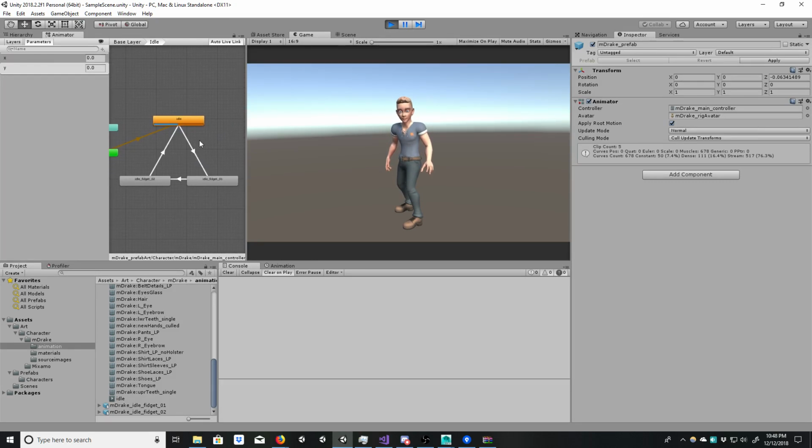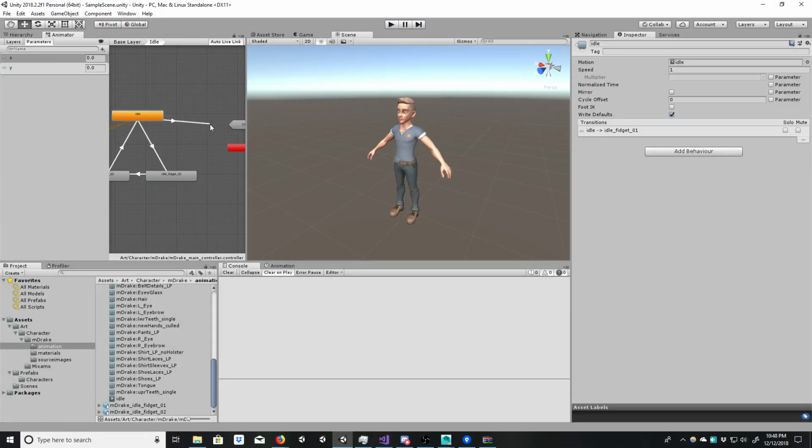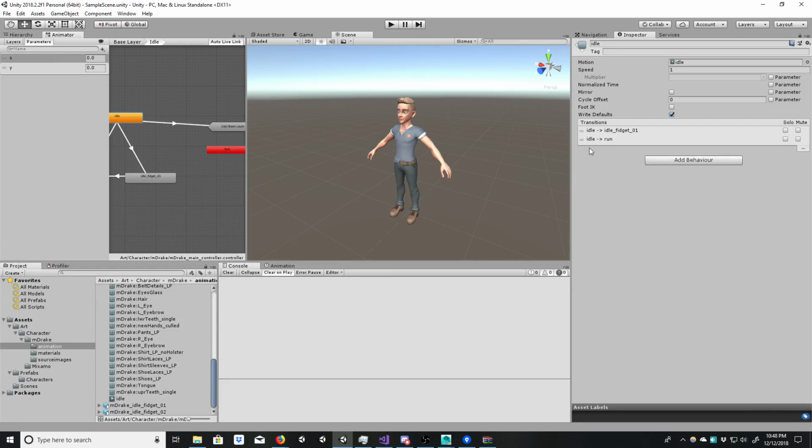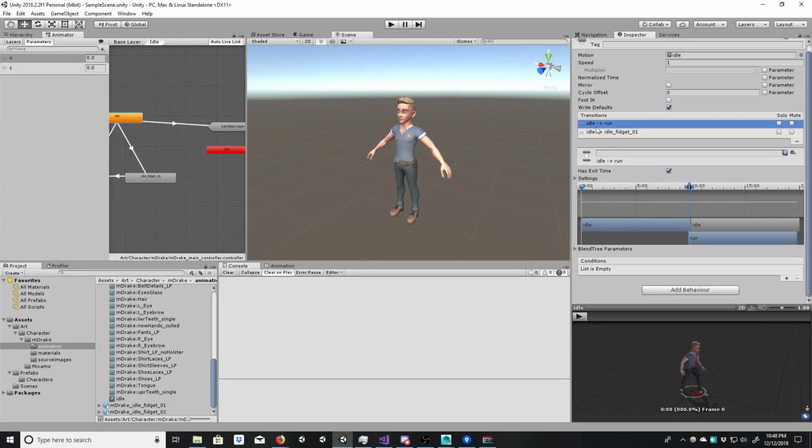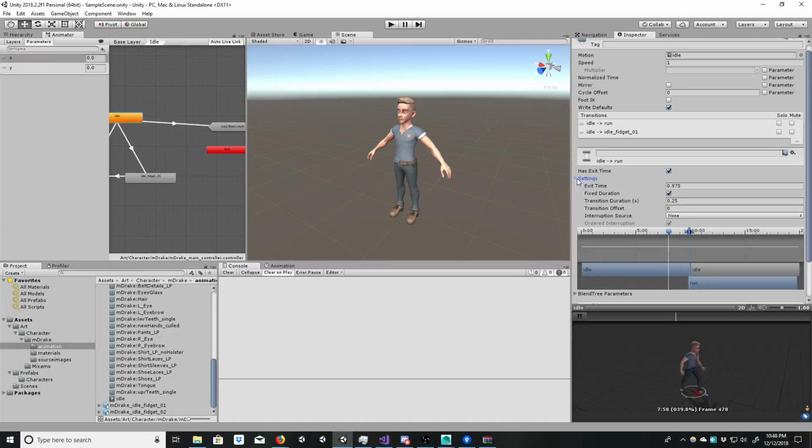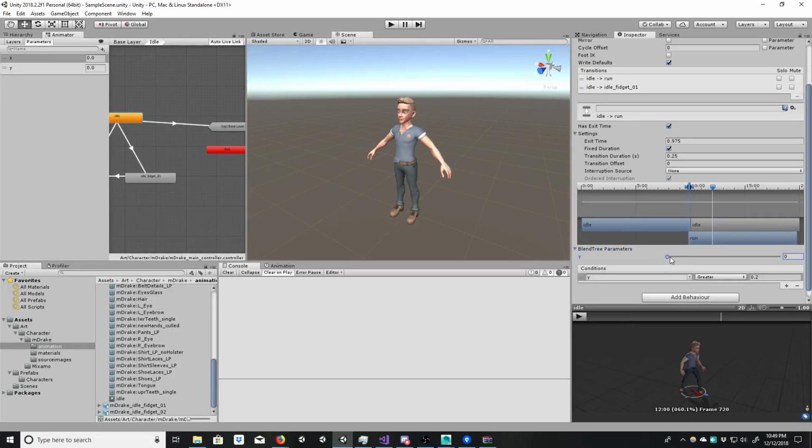So right now, there's nothing that's really going out of these idle states. They're only going between each other. So we need to exit them. So we want this transition to take priority, and the condition is if y is greater than 0.1, let's say. Well, let's do 0.2. Now we could look at how that transition's going to go. Perfect, because it's just transitioning into the idle. Let's try that.